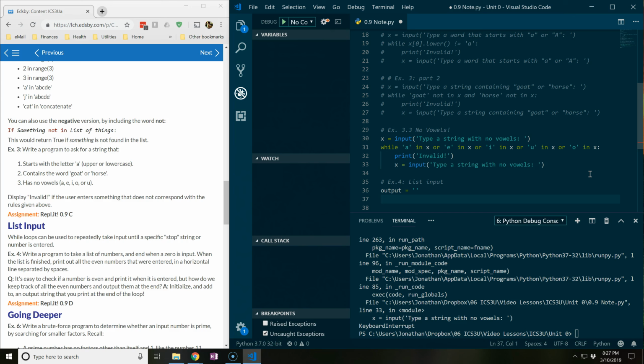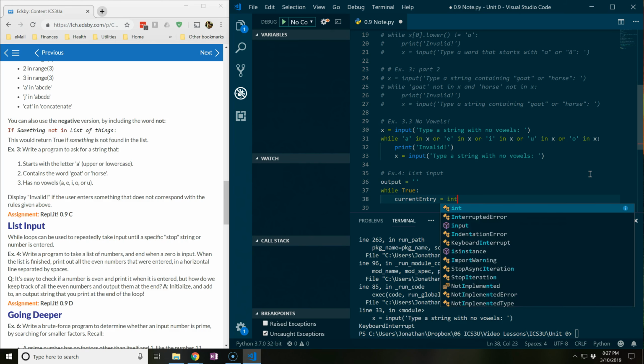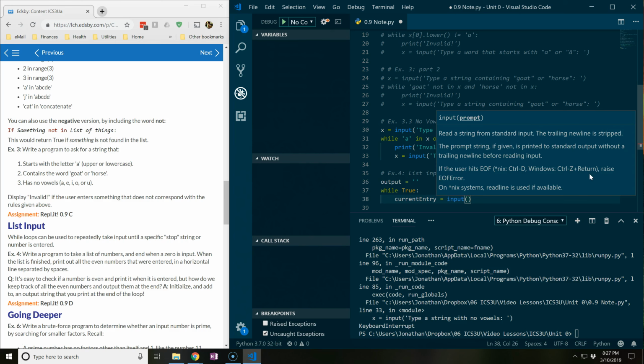But first, let's create a loop, while True. And we'll break this loop if the user types in a 0. So let's start by typing current entry, a little bit more informative, equals input. And we'll just leave this prompt blank for now.